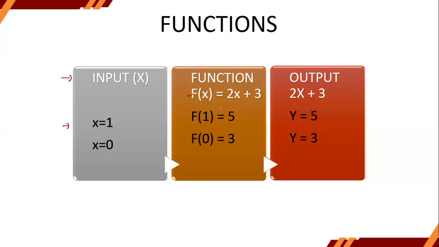So here, if we give the input X as 1, and the function definition here is 2x plus 3, this input gets processed, that is 2 times 1 plus 3. For every instance of x you substitute 1, right? So 2 times 1 plus 3, you get 5. So it gives you the output as 5. Similarly, if you take input x as 0, this gets processed inside the function machine, that is f of 0, and which gives you back 3. So 3 is the output, all right?